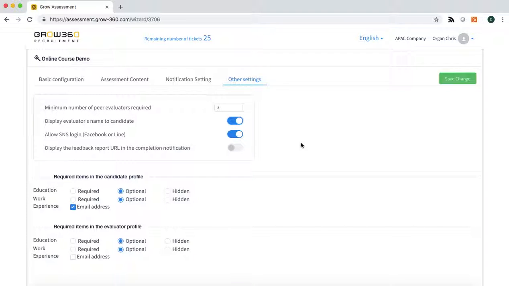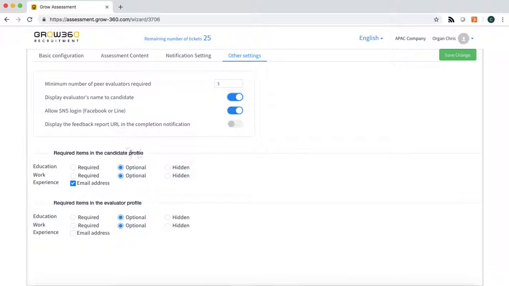In addition, we can allow SNS login, so this lets candidates access the assessment using social media services. We only have access to Facebook or Line currently, and if you enable the last button, you can display the feedback report URL in the completion notification.